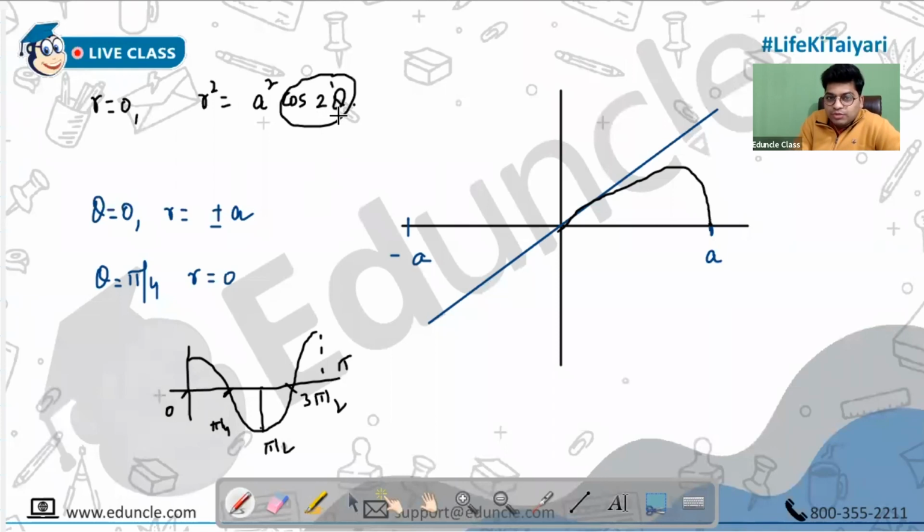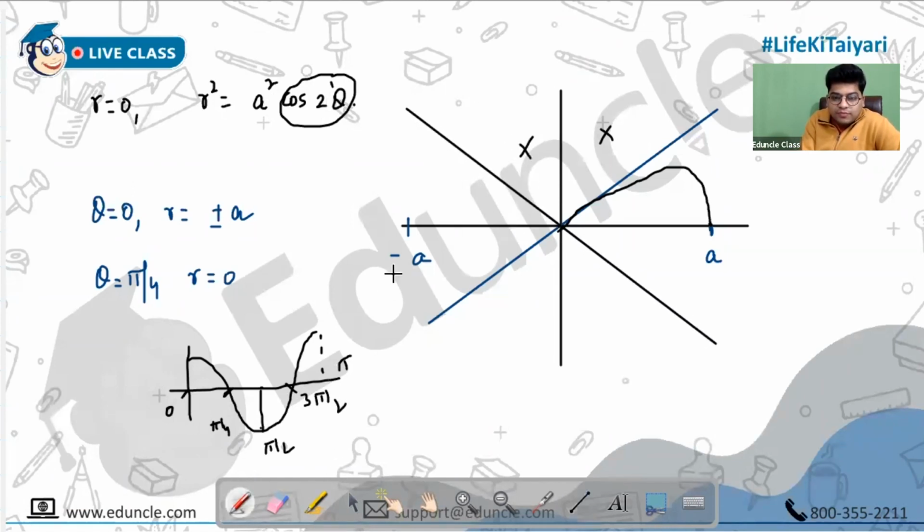Yes or no? Cos 2 theta minus 1 is not possible. Am I clear? Because actually r square is equal to a square cos 2 theta, that is positive. R square and a square, both are positive, cos theta negative. It means there is no graph here. And theta pi by 4, then pi by 2, graph will not be there. Like if I draw this kind of curve also, graph is not there.